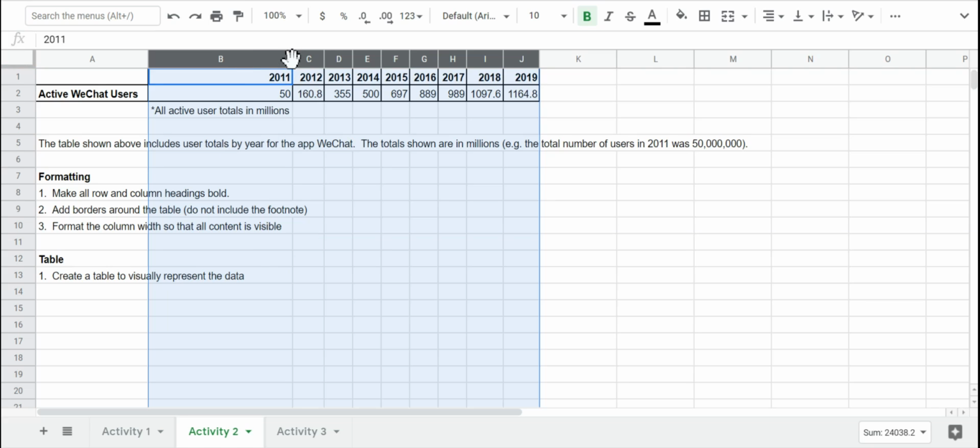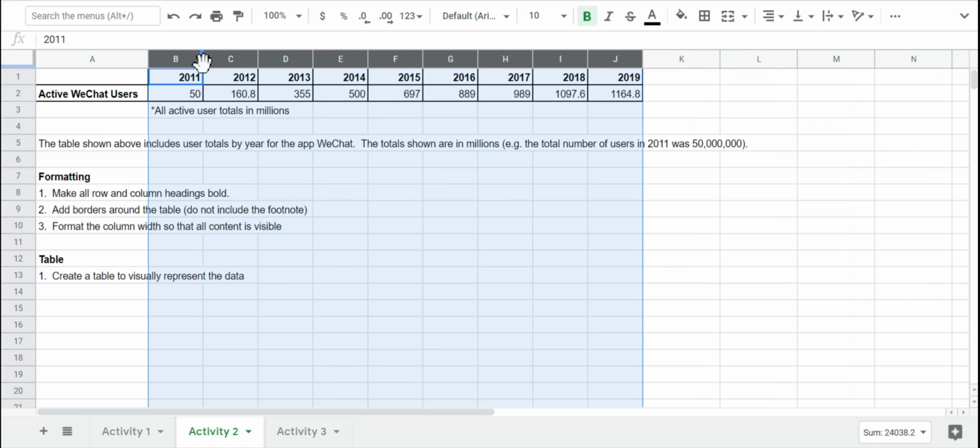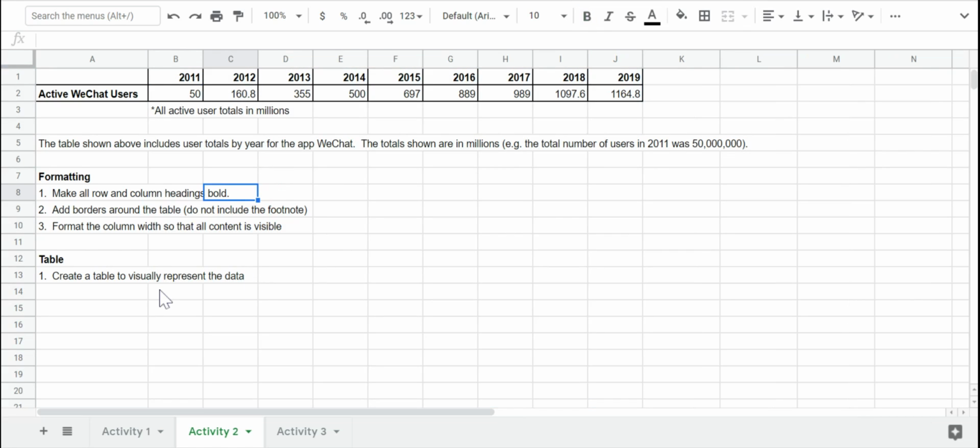Okay. So at this point, let's see here. Here we go. That looks pretty good to me. Nice and easy to see everything. And so this time, when we look at our data, we notice that we are looking at active WeChat users. So we're still looking at this WeChat messaging app. And we're looking at how the number of active users have changed from year to year, from the year 2011 to the year 2019. So they went from 50 users in 2011. It's been a steady incline all the way to where we are today with about 1.2 billion total users.